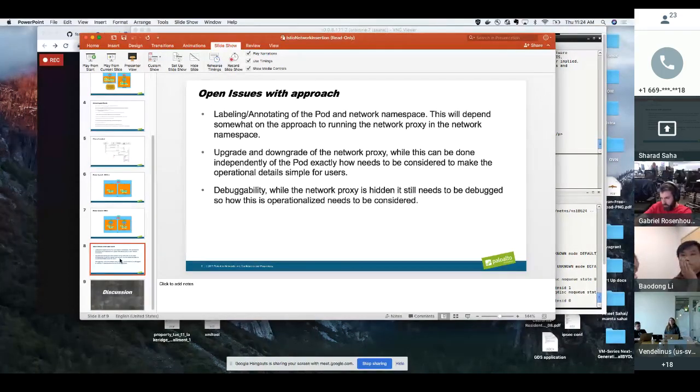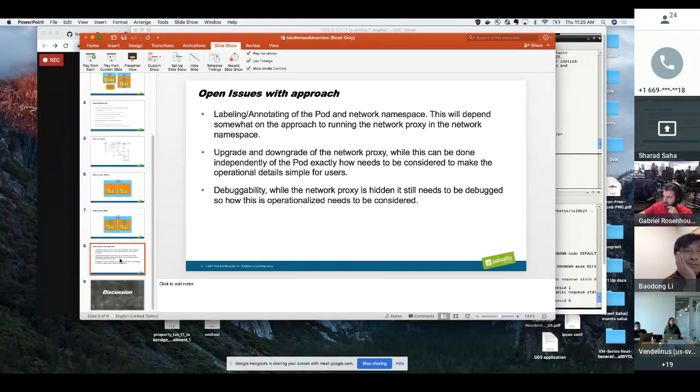Hey John, question for you. Did you actually work this with Envoy in that container, or just a bump in the wire? I just did a bump in the wire, just to get up and running. Now we have it up and running, we can do Envoy. Maybe I'll do that for next week. Okay, basically just taking simple steps, because we've done the bump in the wire for some of the stuff we did with the device plugin, just using a simple piece of code without having to learn Envoy.